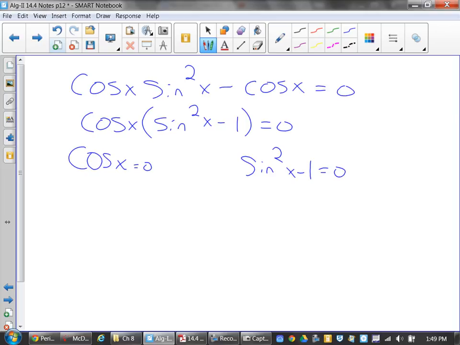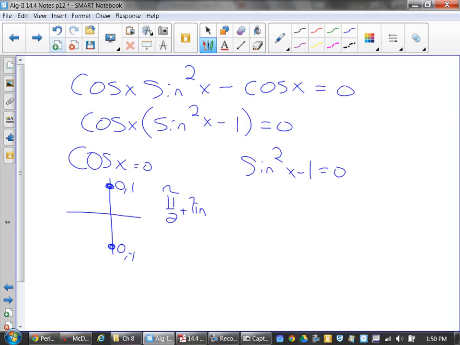So this is asking you what angle has a cosine of 0? Well, you're right, it's the quadrantals. Cosine is 0, 1, 0, negative 1. What is the angle measure there? Pi over 2. And to get to this one, what would you add to it? Plus pi, right, to get down to the other one. So my solution here would be pi over 2 plus pi n.